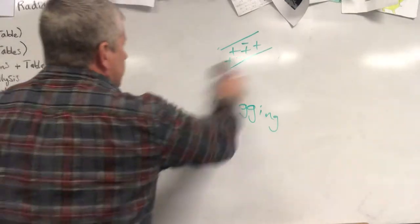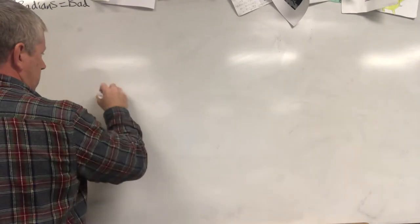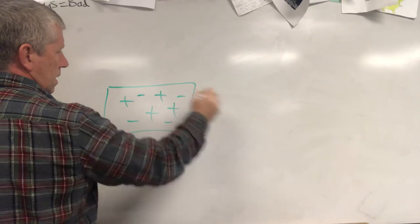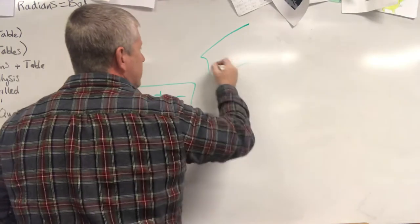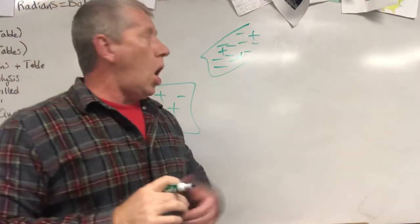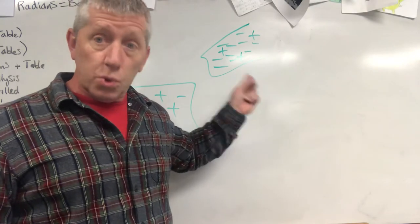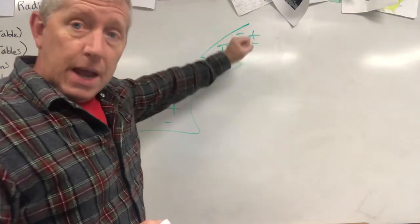All right. Now, what happens if we have a piece of paper, nice neutral piece of paper? Okay, draw equal amounts of positive and negatives. And we have a piece of plastic which has been rubbed. That's negatively charged. It's not because we lost protons. You're not going to lose protons out of this thing. They're locked in the nuclei. You're not losing protons. Remember, protons don't move. But we gained electrons from the bunny fur that we rubbed it with, and now it has extra electrons.